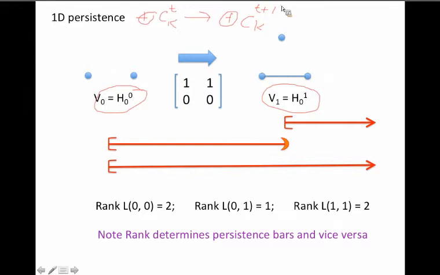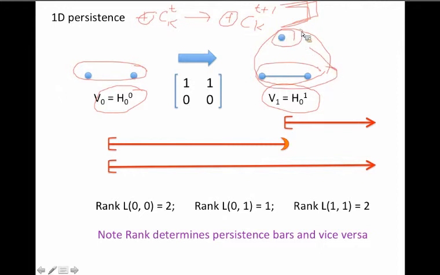Before, we took a look at the matrix at the chain level, but we can also take a look at the matrix at the homology level. And at the homology level, for this very simple example, we have two connected components. So I've got two elements. And then after, in time 1 unit later, I still have two connected components, so I still have two elements in my zeroth homology. And so if I map, these two here, they both go into this single component here, and then nothing goes into this other component.